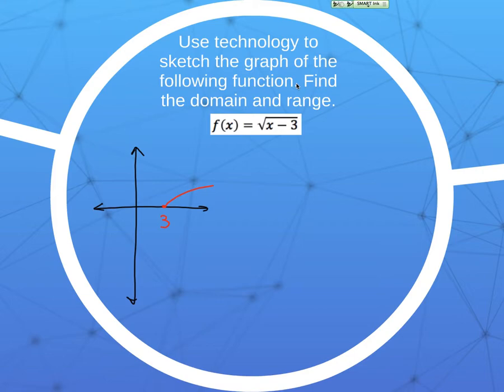Now we can use this picture to do our domain and range. So the domain, remember, are those x's. So I look at the x-axis. I've noticed I don't have anything over here in the negative. In fact, my first x is 3. And then we have to imagine that this is going to keep going. I didn't draw the arrowhead, but we could see that it's kind of keeping going. So my x's start at 3, and then they get bigger, so x has to be greater than or equal to 3.